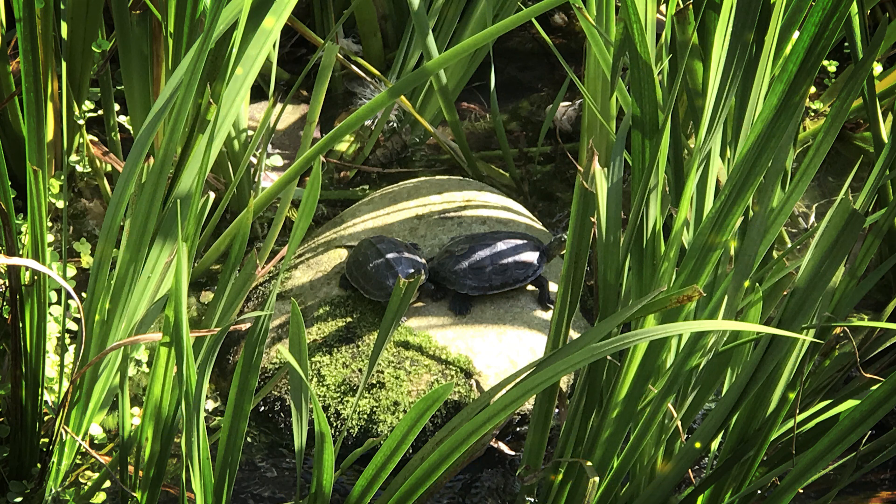In their native range, Burmese pythons are not considered endangered, but they face habitat loss and hunting for their skins and meat. In the United States, efforts are underway to manage and control their invasive populations due to their potential impact on local ecosystems and wildlife. The import and ownership of Burmese pythons and other large constrictor snakes are regulated in some regions, including certain U.S. states. Their invasive presence in Florida has raised concerns about their impact on the local ecosystem, and has led to efforts to control and manage their population. Their large size and adaptability make them a challenging invasive species to deal with.